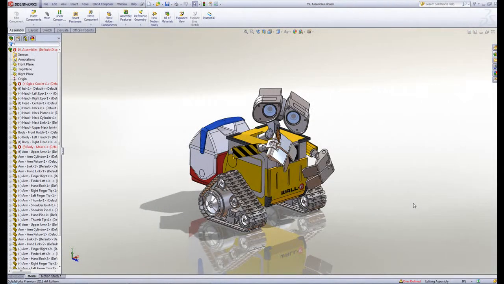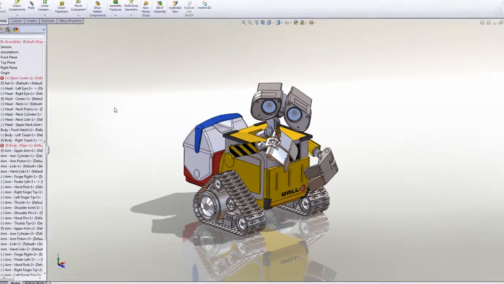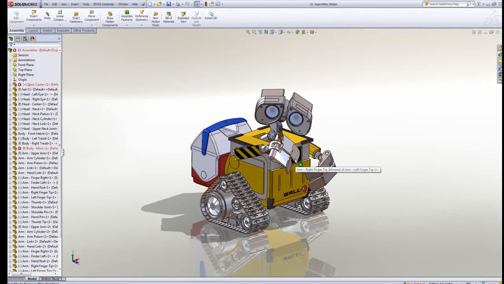When modelling an assembly within SolidWorks, people often get in a mess with their mates, and they can get into a situation where the whole assembly is over-defined. It can often be quite confusing knowing where to start and how to fix these mate problems. If we have a look in the tree for this assembly, you'll notice I've got a couple of components that are highlighted red, indicating there's a problem.